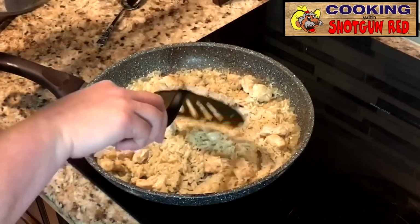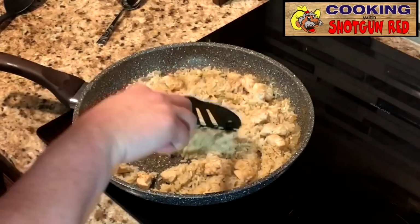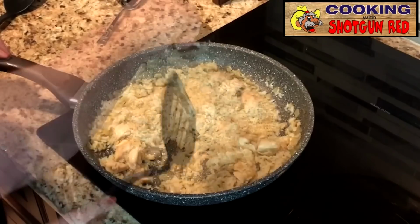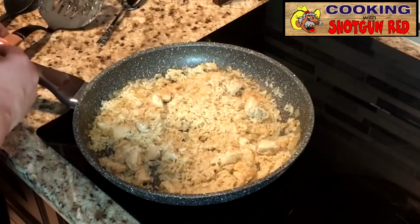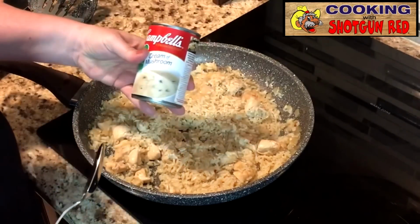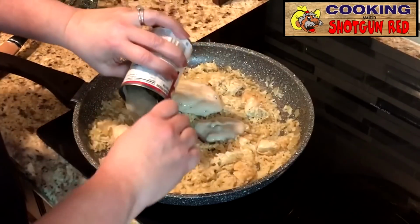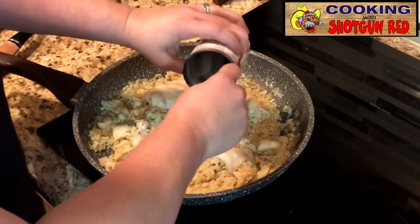Okay, so our rice looks like it's cooked pretty much. We've had it in there for about 18 minutes. Looks like we're ready to add our cream of mushroom soup. We're just using the Campbell's condensed cream of mushroom soup. And we're going to put that in there and mix that into the rice.